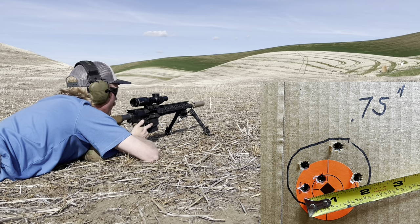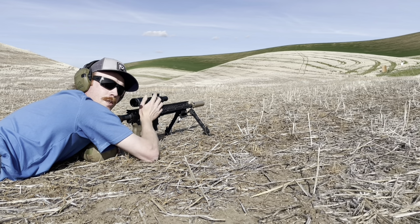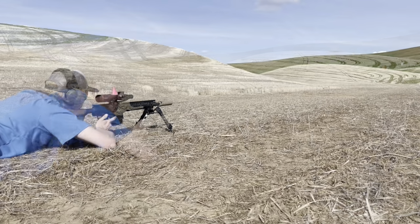All right, pretty wild. So those are just barely high at 100 yards. It looks like they're trending toward the top edge of the orange dot. So let's keep pushing out further, see how we do.